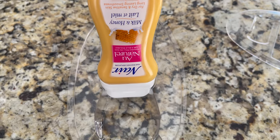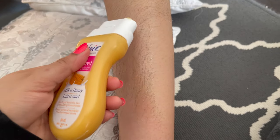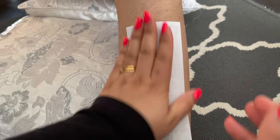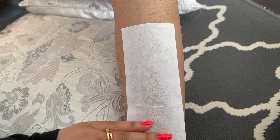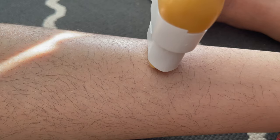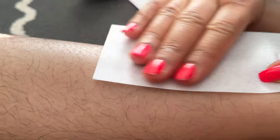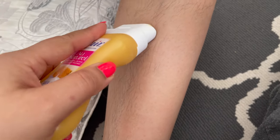After each use, use the packaging shell to keep the bottle upside down during hair removal. Now I'm going to try a second application. If you feel stickiness, it means your wax is not warm enough — take another five seconds. Then use the waxing strip again: press it nicely and pull in the opposite direction. If the wax cools down and becomes difficult to apply, heat the bottle again for five seconds. Before each use, always test on a small patch.